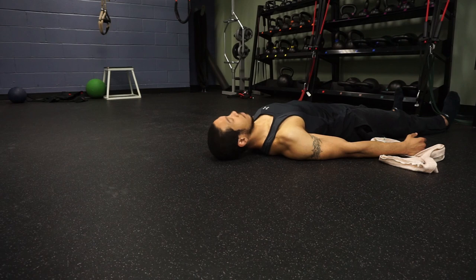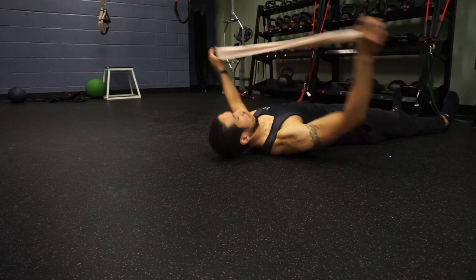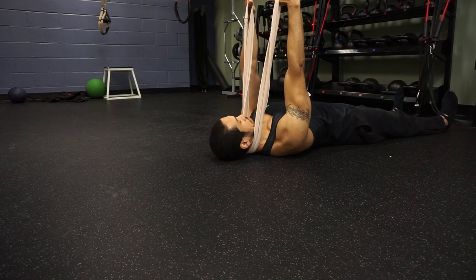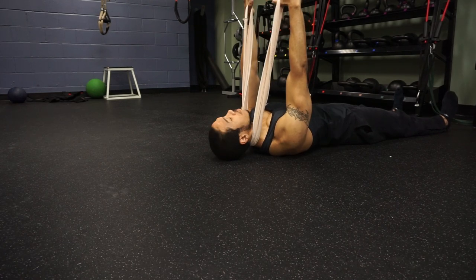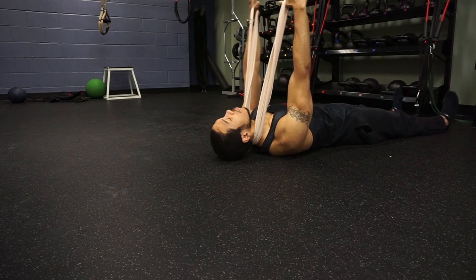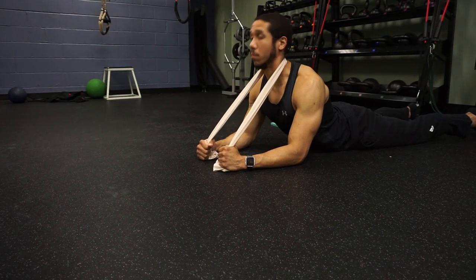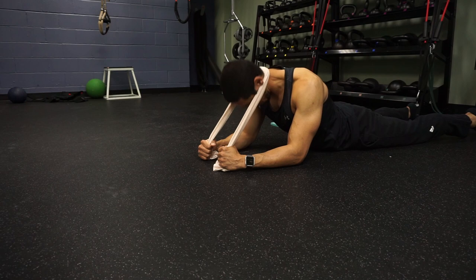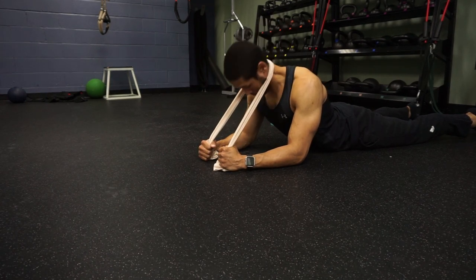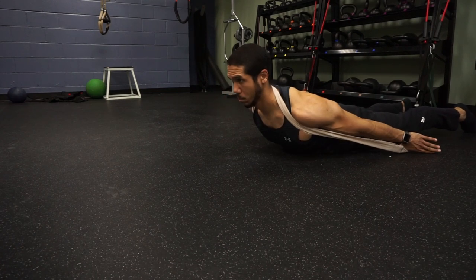Here we have another group of movements — basic head control. I'm extending my cervical spine and then flexing it. When I tuck my chin, that cervical flexion lengthens the muscles on the back of my neck — my upper trapezius — and strengthens the flexors, the scalenes and sternocleidomastoid muscles. Here we're adding a band for feedback, loading this pattern to make neck flexion stronger — think of it like adding weight to a hip hinge. And here we're doing the same from the opposite position, with the band resisting extension and gravity pulling down on my head, which is great for loosening up the neck while the thoracic spine is extended and starting to load thoracic extension.